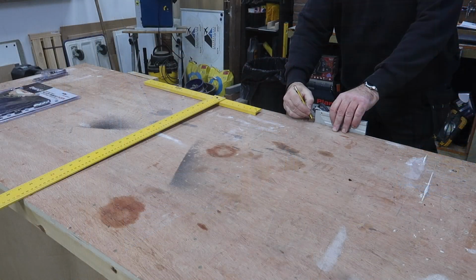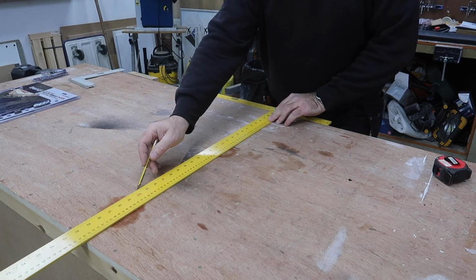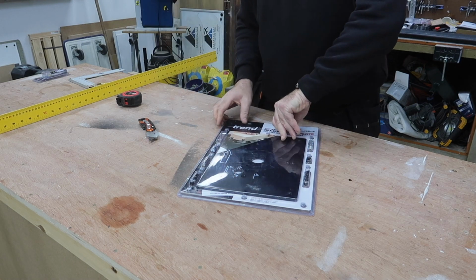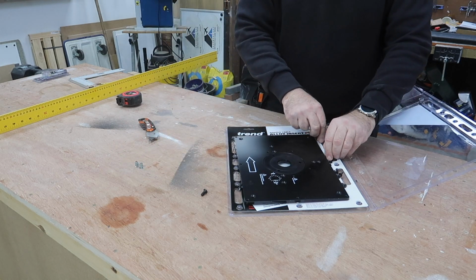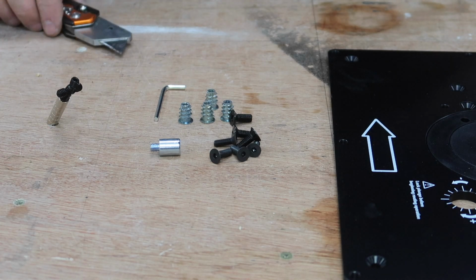I marked out the position of it on the top, near the centre of the bench, midway between the two supports. This insert plate comes with all the fixings you need to install it, plus some countersink screws to connect it to any router. It also comes with 7 magnets that are used as a base for each of the adjustment screws to bear on.